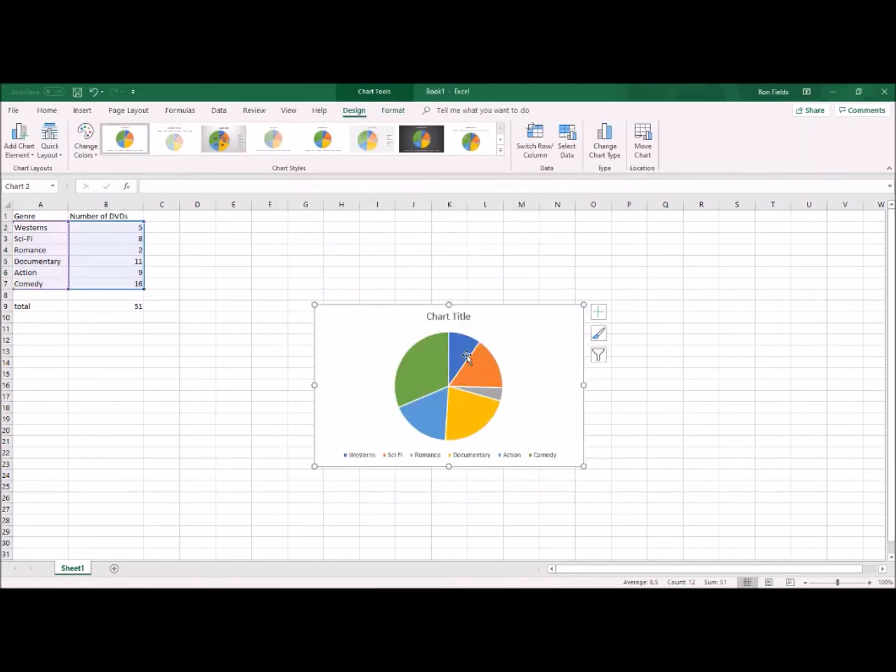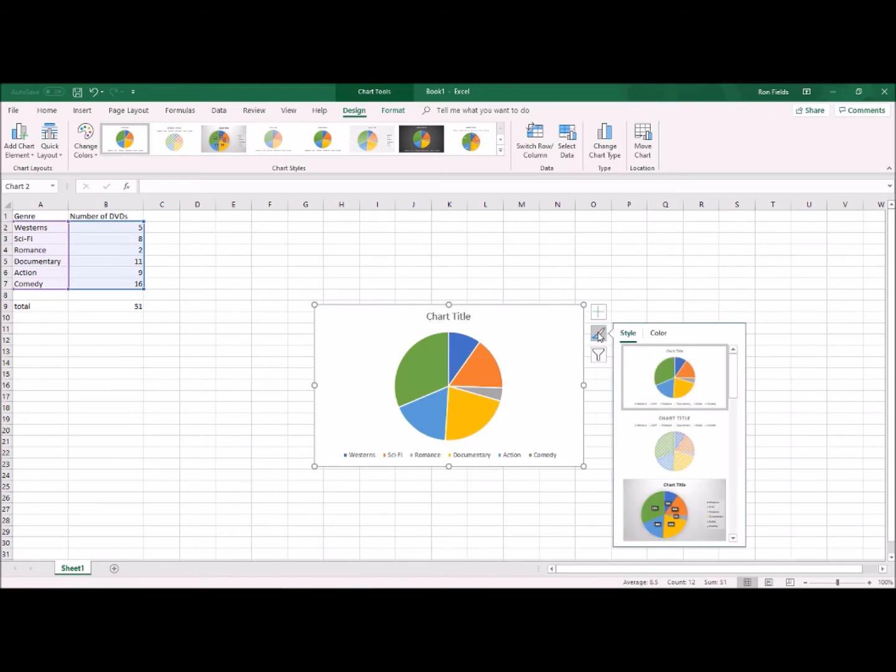Now, all that this is right now, it just shows me proportions. There are no numbers here at all. So it's not that good of a chart. What I need to do is modify this so that it shows the information that I want. To do that, I'm going to choose this little button right here, I think, Chart Styles, and I can select a different style.